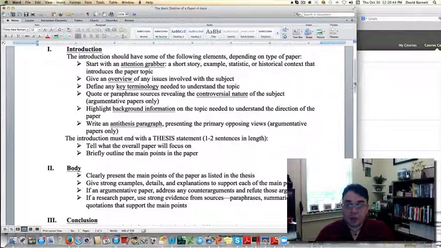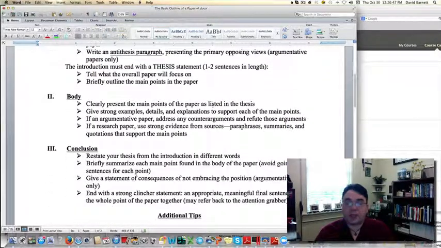Now, the body. You want to present main topics that match your thesis. So what's a thesis? It's one or two sentences in length, and it basically talks about the overall focus of the paper. Now we use the example of a dog. So let's say all those articles that I talked about were about a dog, and my thesis was, I feel that dog health, dog grooming, and dog training are important elements to the overall mental health of training a canine. That would be my thesis, because I'm pulling together all the information.